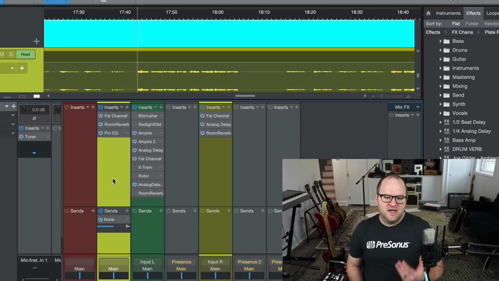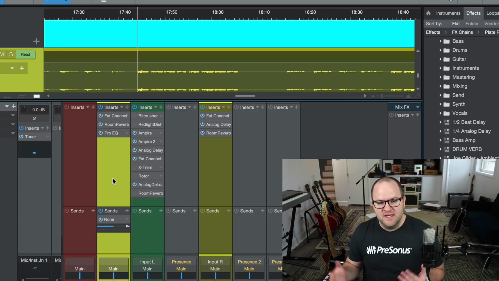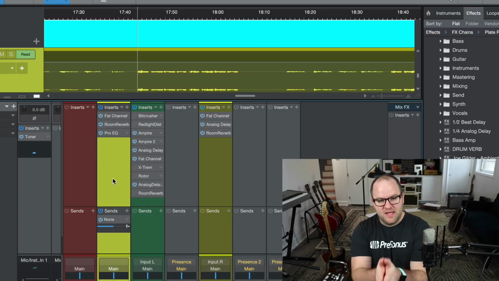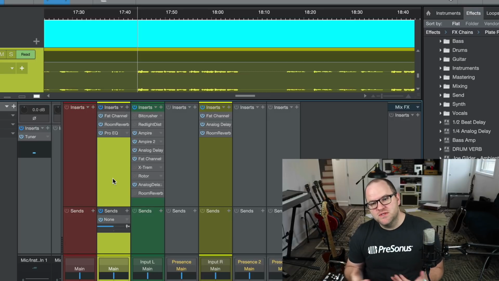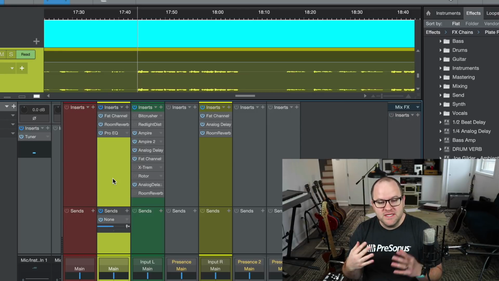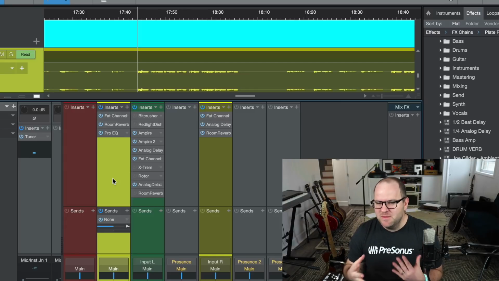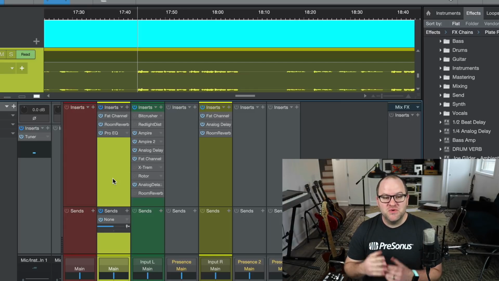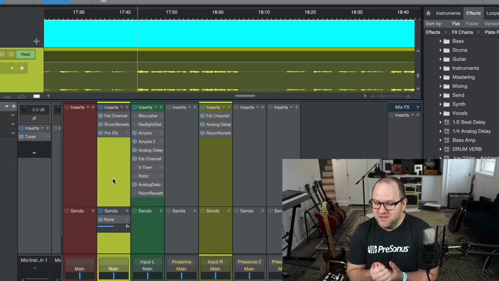This is specifically in the context of the Show page, having everything saved on the channel as a preset, but obviously you can use this in mixing as well. It's another way of approaching using things like reverb and really utilizing that splitter tool that I think a lot of people don't realize is there and don't utilize as much as they could. It's a really powerful tool.